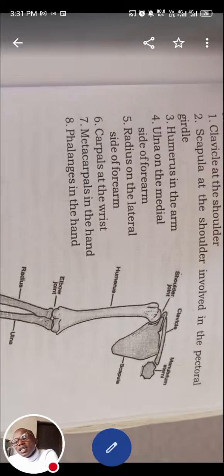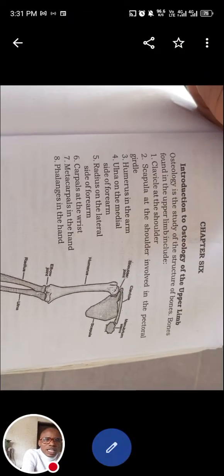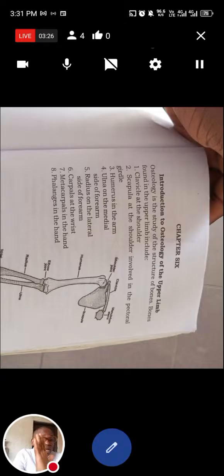Then we can say C. Let's put it this way. C-shroom. 1, 2, 3, 4, 5, 6, 7, 8. C-shroom. Are you seeing it now? All the major bones of the upper limb, reduced to one word. C-shroom. Wow. For me, I feel we should do the upper and lower limb here because you've listed all these bones. Very important. Like I said, I'm sorry, the last stream day we had issues.